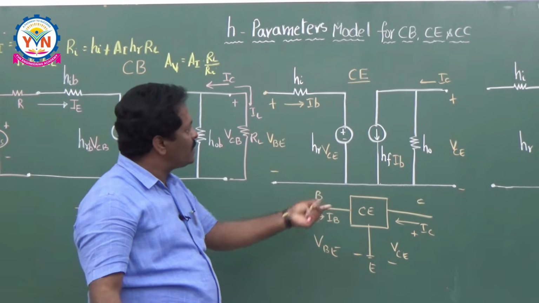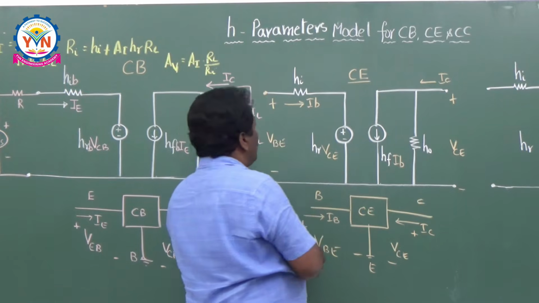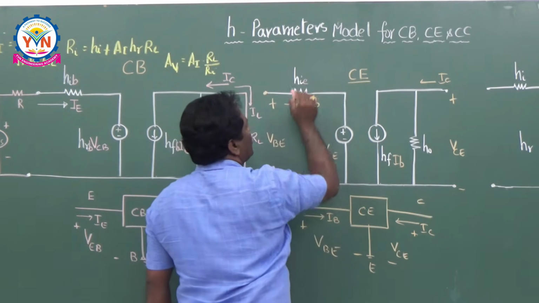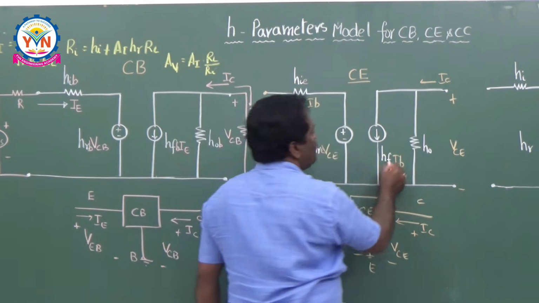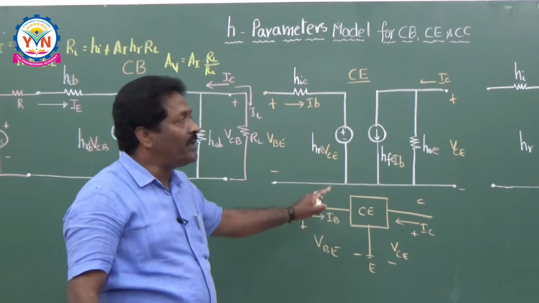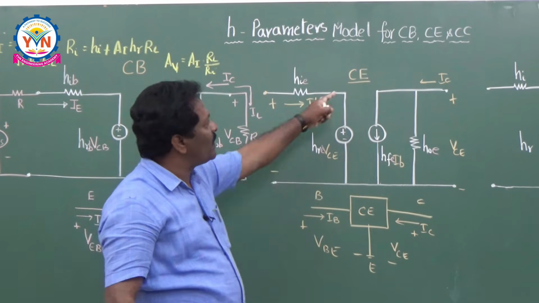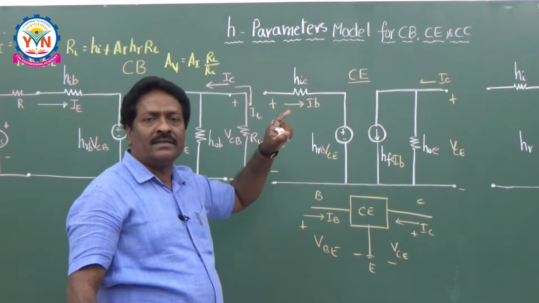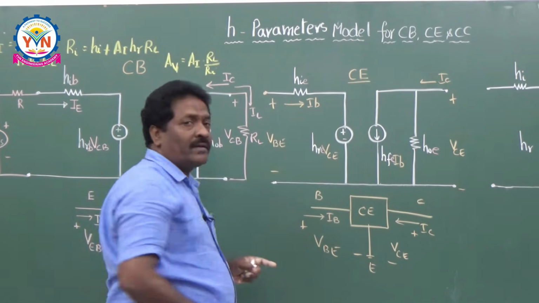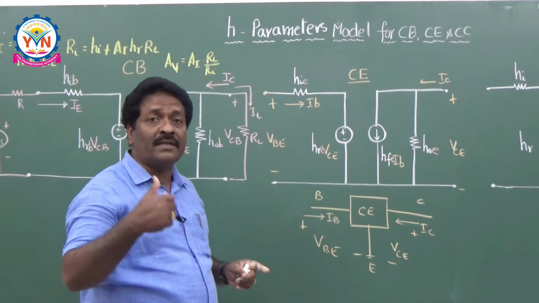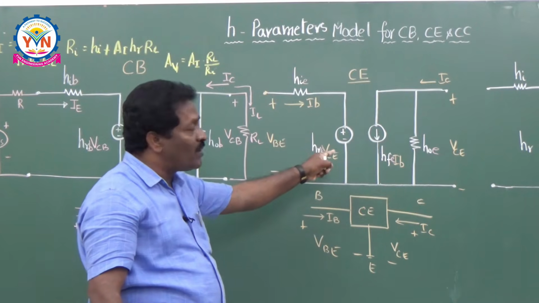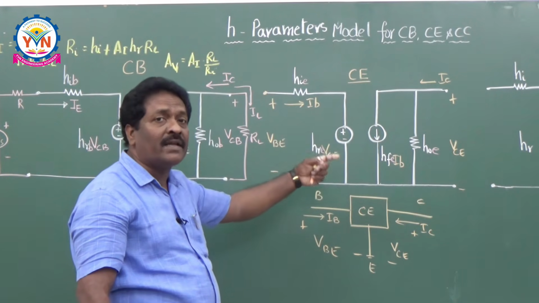Here also the same thing. You have to just convert your H parameters for the common emitter configuration. So, HI becomes HIE, HRE, HFE, and HOE. Simple. This is the way of writing the H parameter model for your common emitter configuration. Whatever diagrams I have given here, all these parameters, it is called the exact model. So, this H parameter model is an exact model because we are taking care of everything.